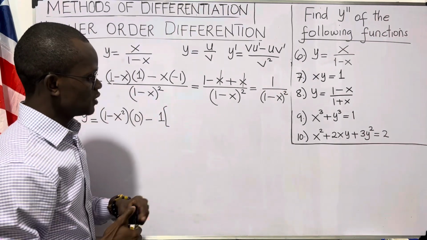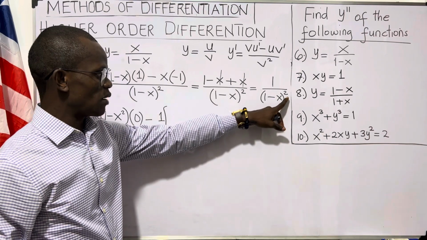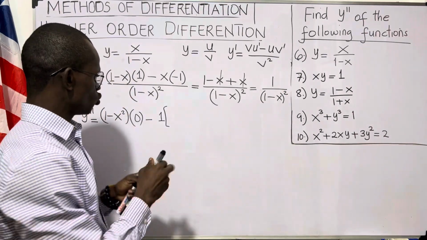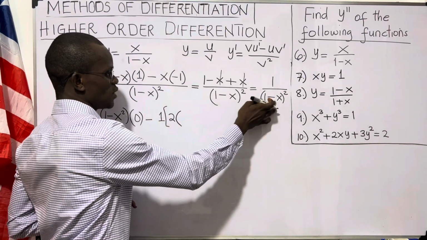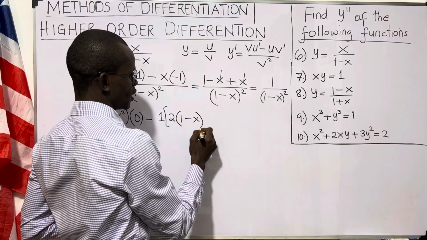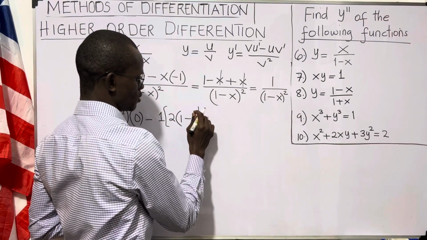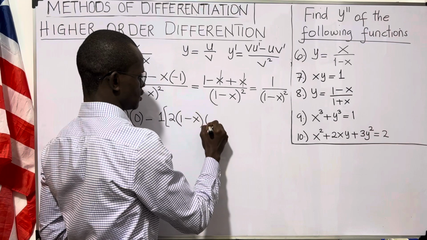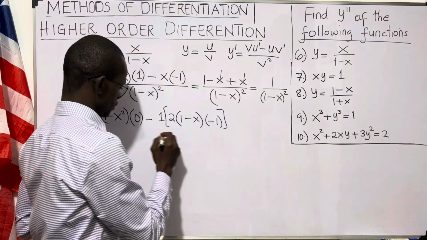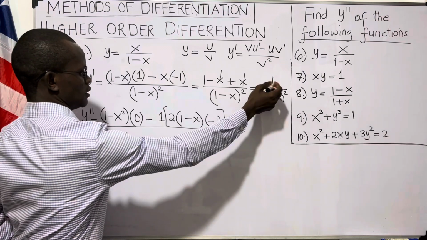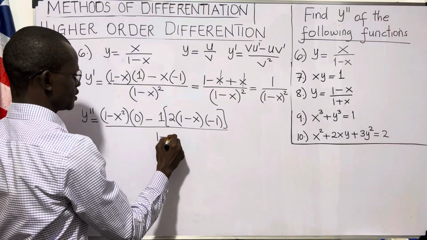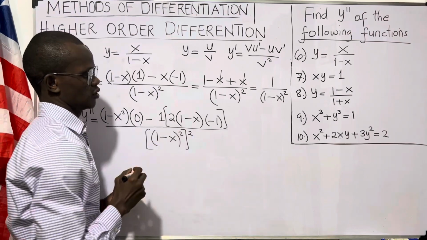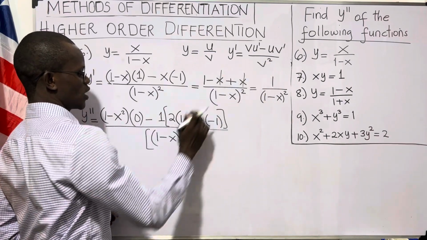But now, because this denominator has an expression that is raised to a power, we must apply the extended power rule. That is, we bring this power down, 2, we rewrite this expression, 1 minus x, and we subtract 1 from the power, we get 1. Then we differentiate what is inside. So the derivative of minus x is just equal to minus 1. Divided by the denominator all square. So it's 1 minus x all square, all square. So there's the denominator. The rule says we must always square the denominator.